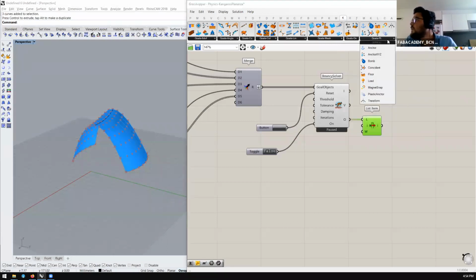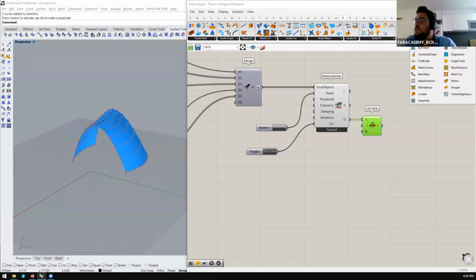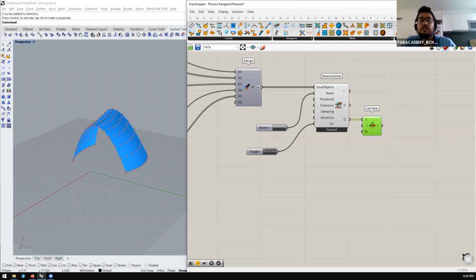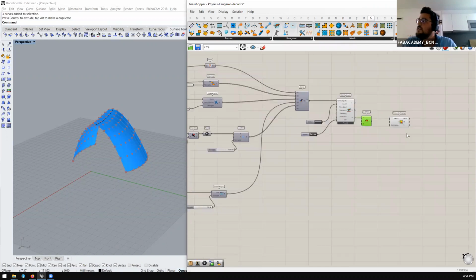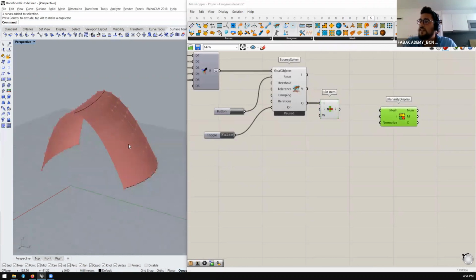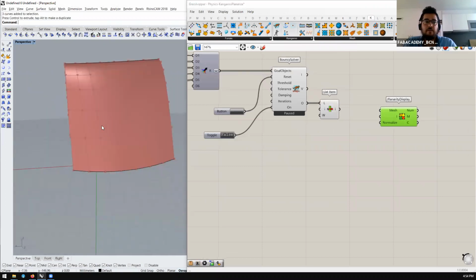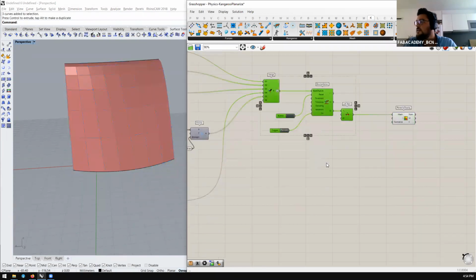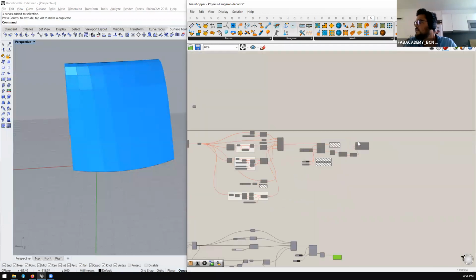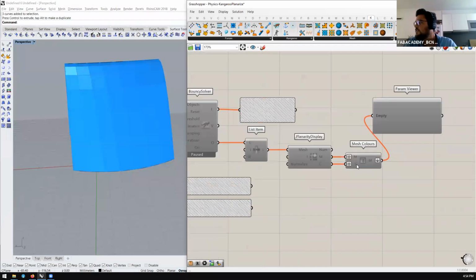And actually, one of the components that is missing in Kangaroo 2 is the planarity display. So for that, we're going to go to Kangaroo 0.99, the other one, because we're going to use this planarity display. This component is going to show us with a color, with a gradient, if the face is flat or is not. So we're going to input the mesh, and it's going to have a base domain and normalize. Okay, we don't need to, and we hide. It was working like this, no? I remember, yes, mesh colors.